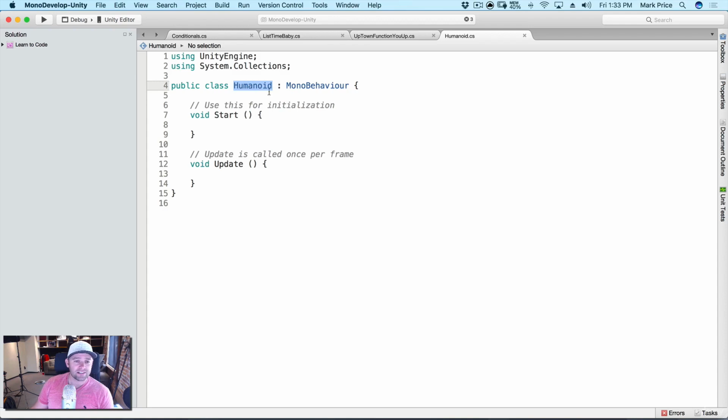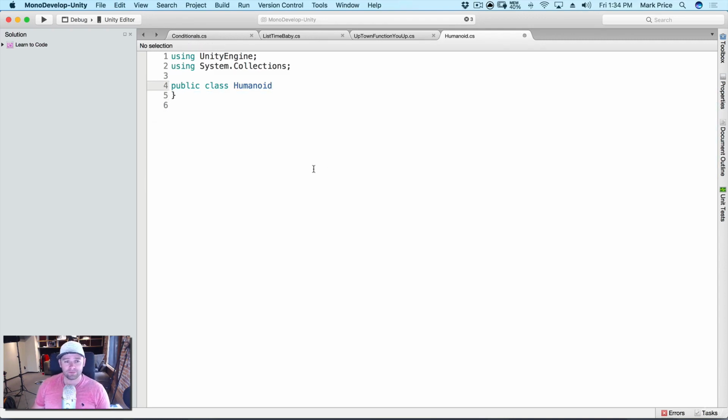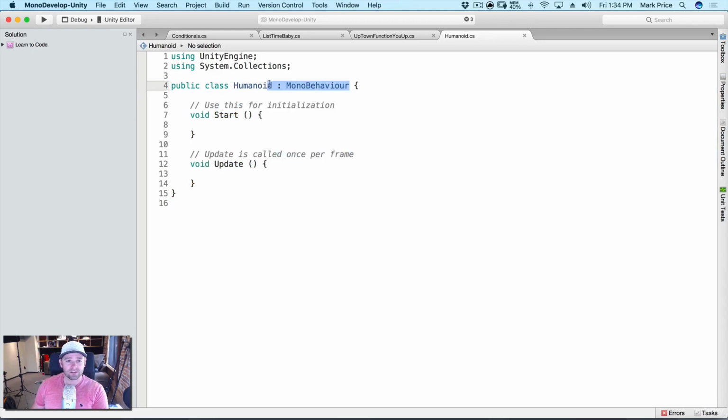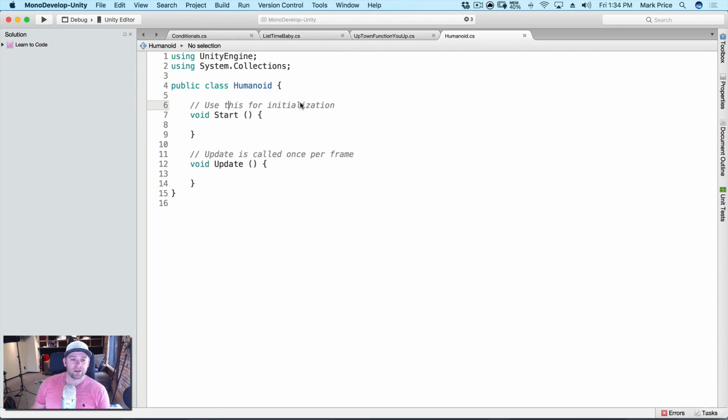So you create classes, and then classes can inherit features from other classes. In this case, our humanoid character is inheriting from MonoBehaviour, okay? Pretty cool. And what's interesting is we don't actually have to inherit from anything in a class. Well, let's take that off here. Take this off and take this off. Actually, I'll leave it there. What happens when I get rid of MonoBehaviour?